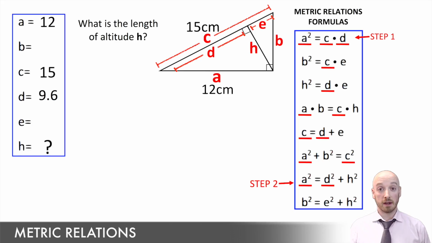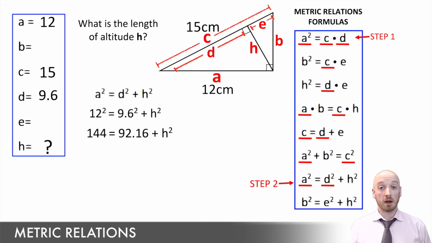And now finally, I can use a formula, now that I know those two values, to find out the final answer that I'm looking for, and that's the value for H. Now there are other routes to get this answer. This is just the way that I've chosen. But if you decide to go another way, sometimes it might be longer, or you might even find it easier. There are other ways to get to the answer. This is just the way that I'm choosing here.